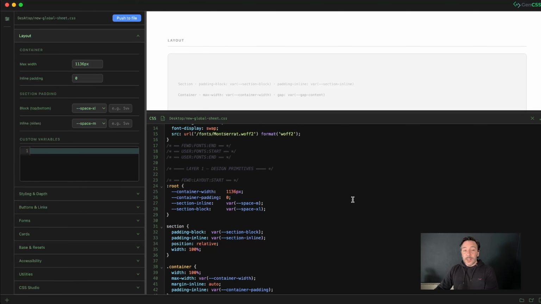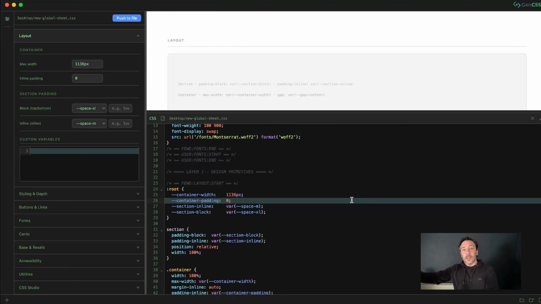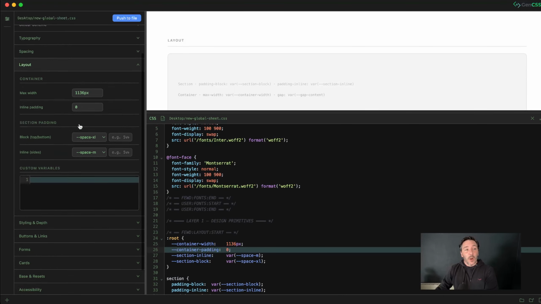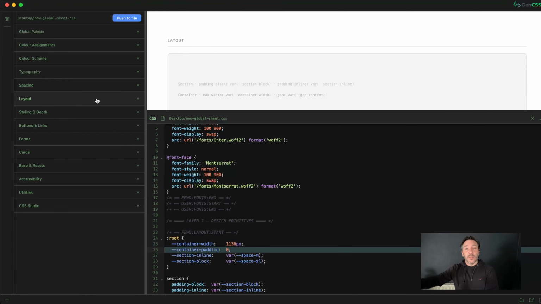And of course, you can literally copy and paste this into any other project should you wish. So you may end up with a range of files that you keep as templates, and then you copy that into project files and use them as you will. It's important to remember though that you can always connect GenCSS back up to a project file and alter everything in the UI, and it's going to update all of those values live on your project. That's how I use it, and it works very well.